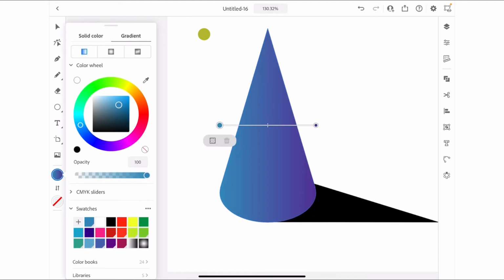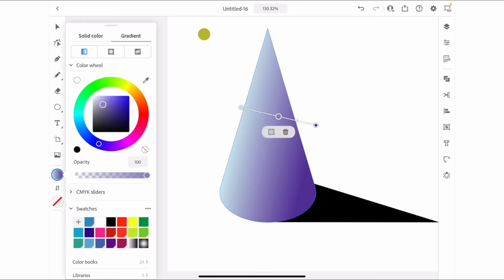Okay, now I'm going to mess with some colors. I'm going to tilt this up a little bit. I want to get sort of a lighter kind of blue. So we have where the highlight is. I'm going to add another little stop where maybe we have more of my royal blue or a bluish color.